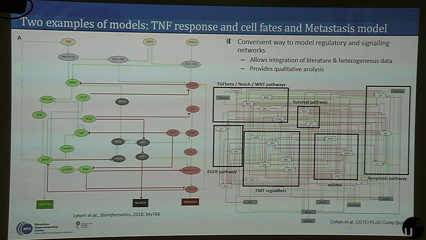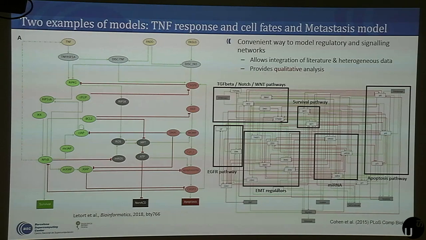And then you look at the different activation arrows. Sometimes the network is a bit more dense, sometimes a bit lighter. This is not good or bad. The model just answers a question. If the model answers your question, it's a good model. Else, it's not a good model. And of course, when we try to publish these models, we get the question, why didn't you focus on this part? Well, if I focus on this part, I have to unfocus other parts that I don't want to unfocus.